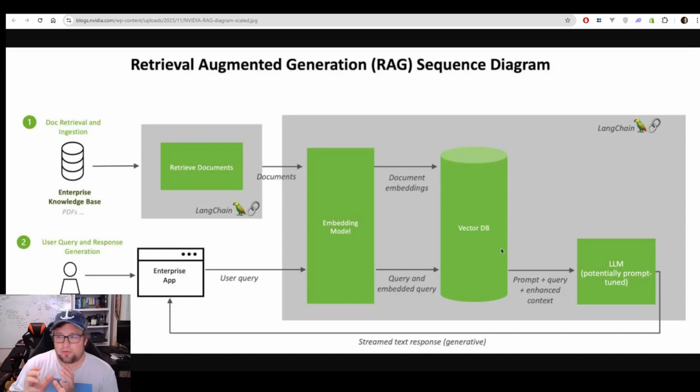If we look at this diagram that I have up on screen here, you have this retrieval step where maybe you're using LangChain, for example. I'm not going to be using LangChain in this one. I'm going to be showing you a way to do it a little bit simpler without having to get into code. This is really the getting started guide to using RAG locally.